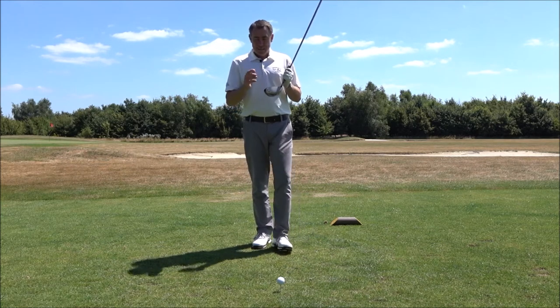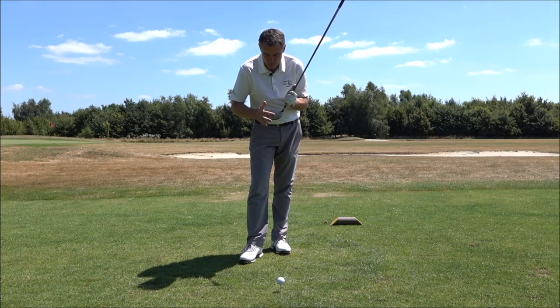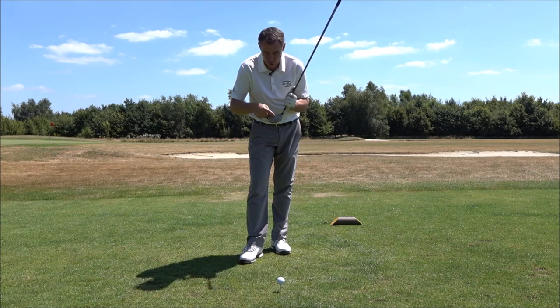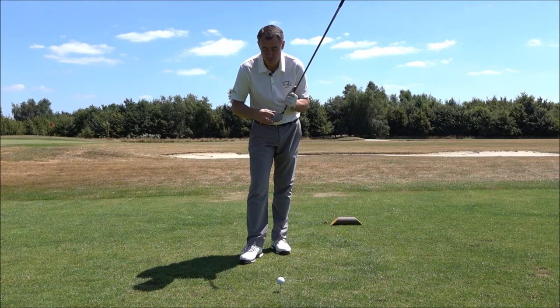So if we say the center of the club face is here, we want to be up a little bit more. The new sweet spot is very much up towards the top of the club, not off the top edge of the club, just slightly underneath that, but that's where the sweet spot is.